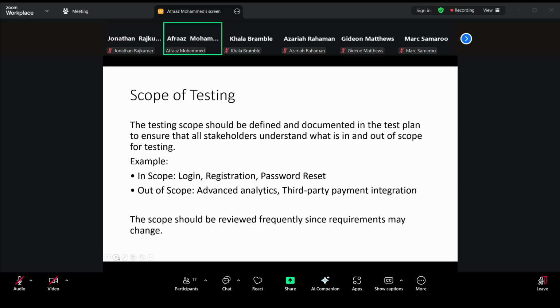And these things change the testing process itself, because you will probably need more resources, more testers. You might need more time. Depending on what you want to test, you might need to purchase additional applications. So very important to define the scope.